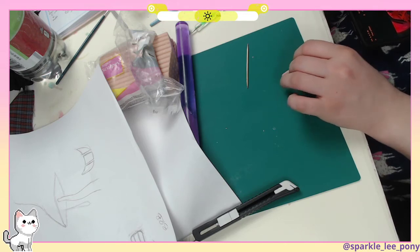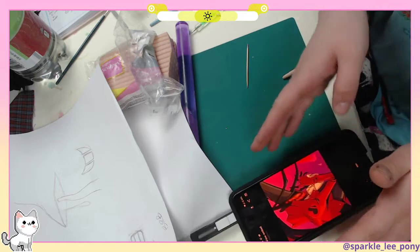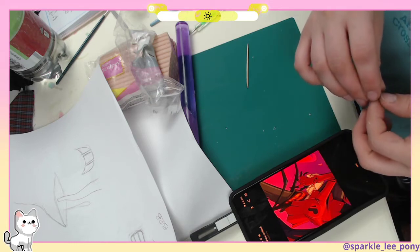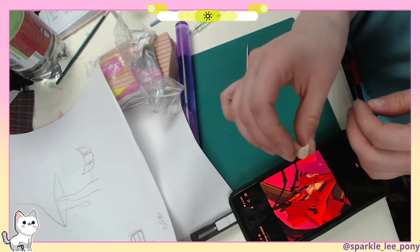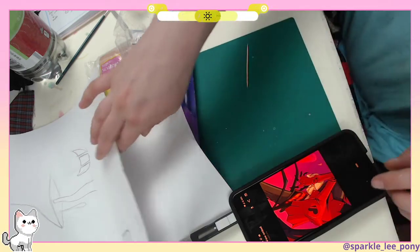Oh, okay. Okay, I see. Okay, it is kind of like that. What I would say is... Hold on. Let me set aside my little snail buddy. Isn't he cute? Anyway. Set him aside for now.